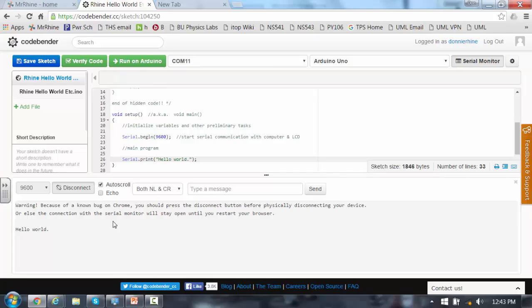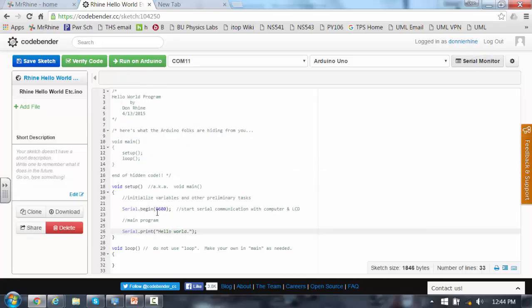Now, if I'd like to rerun the program, I can hit the reset button in the corner of my Arduino, and it will run my program again. I just ran it again. You can see it typed in Hello World. When I'm done, I can just hit the disconnect button, and I'm back, and I can close this window out if I want, and I can go back and edit, do whatever I want.